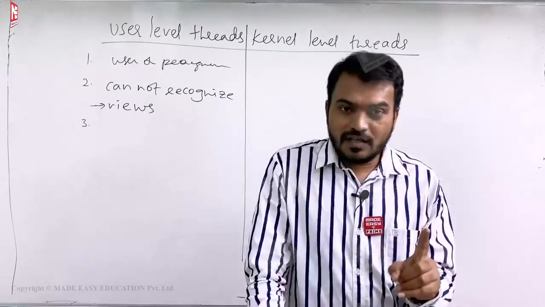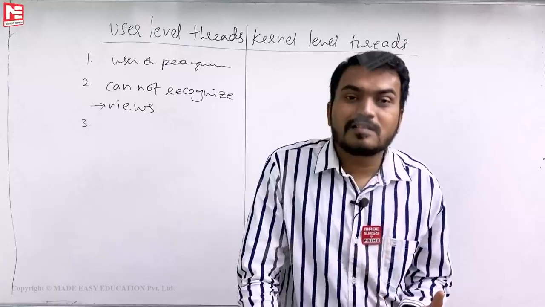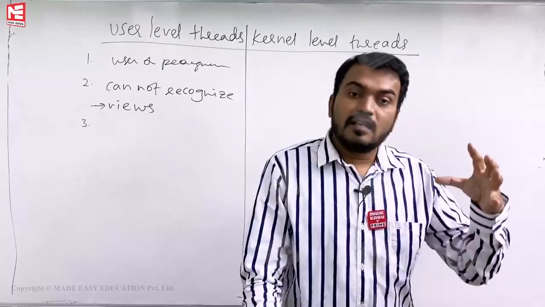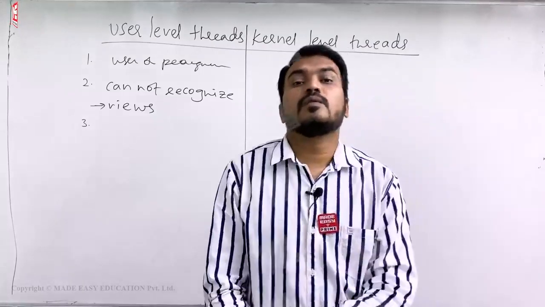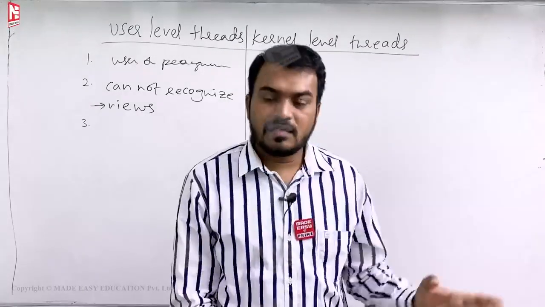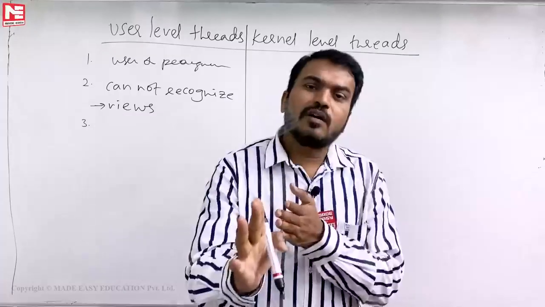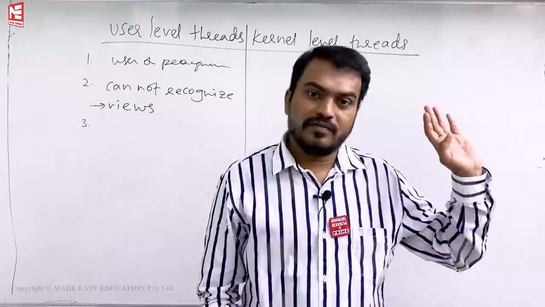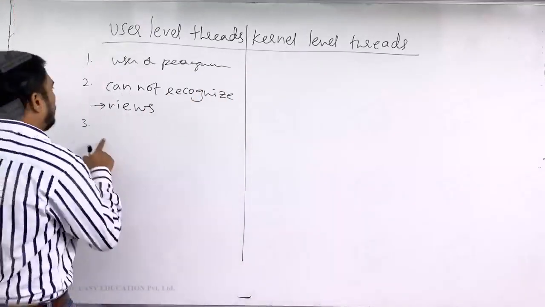Okay, if one user level thread is performing a blocking system call, इसका मतलब क्या है? IO operation. Is that clear? So then the entire process will go into what? Block state. Entire process will go into block state. So अगर एक थ्रेड को IO चाहिए तो पूरा प्रोसेस ही वेट स्टेट में जाएगा. Is that clear for everyone? Right? So note down third point here.